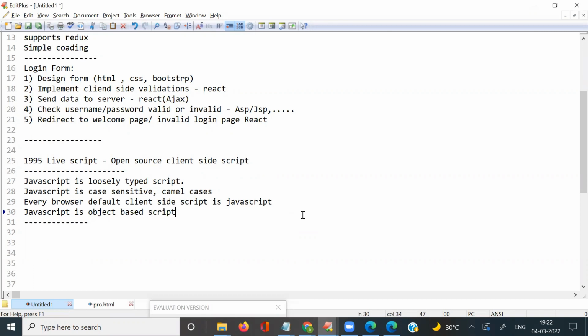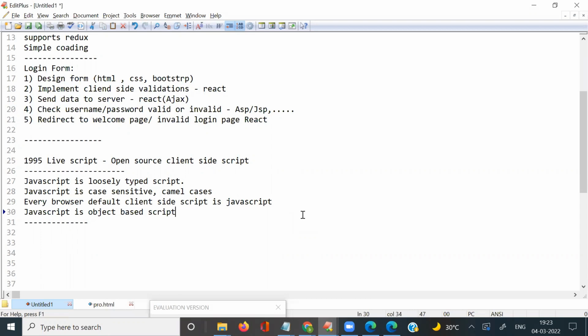So in the JavaScript document object model, window is the primary object. Inside the window object, we have other objects. We will discuss those later. What are the other objects we have? Everything we will discuss here. Anyhow, this is an object-based script, meaning it is supporting the objects. That is the concept of this. What objects we have and how to work with these objects, everything we will discuss later.